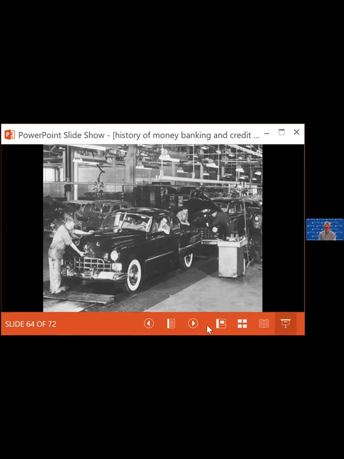In the United States, rationing and price controls had done something unexpected. It had enabled Americans to save an average of 20% of their disposable income. So remember what I said, one of the big fears after the Second World War was, were we going to have a global recession? Well, at least from the United States' point of view, there was a huge pool of savings that could be drawn upon to meet the consumer demands. And with Mariner Eccles at the head of the Federal Reserve System, he was going to try to make sure that there was going to be adequate credit available for people.